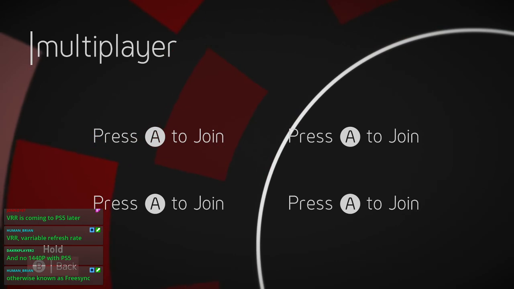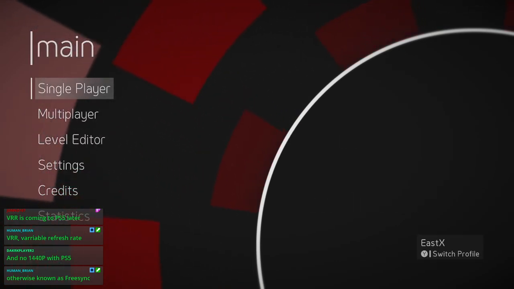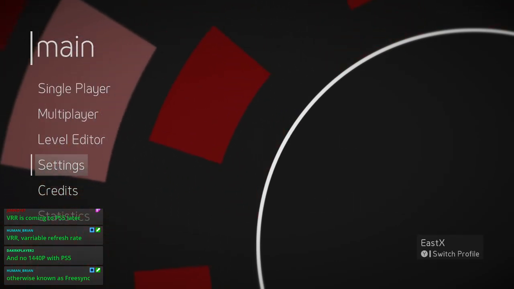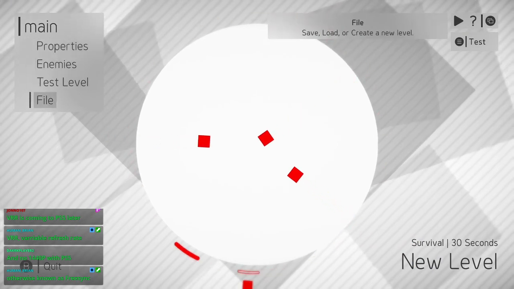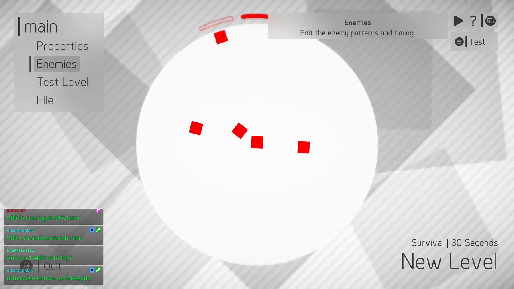FreeSync. Yeah, I've heard of FreeSync. Okay, that explains it. Yeah, FreeSync's a branded version of the same idea. I really don't get why PlayStation doesn't do 1440p. It's just a common monitor resolution these days. Yeah, didn't you say you're afraid they're not going to add it? I thought somebody said they were going to add it.